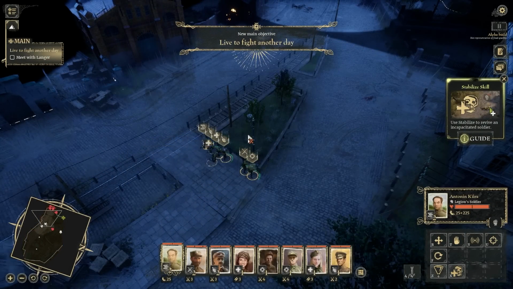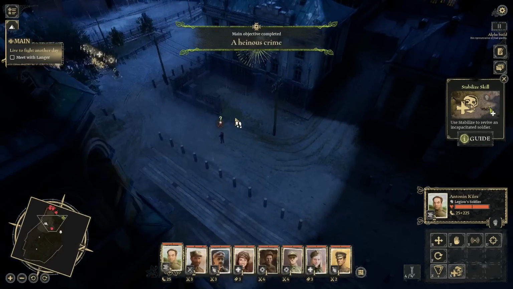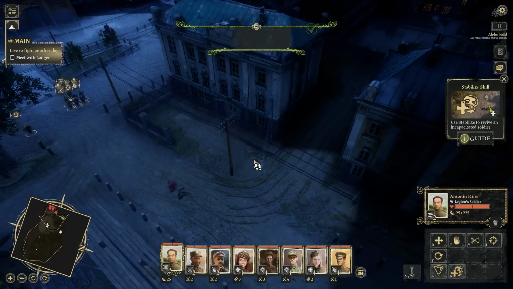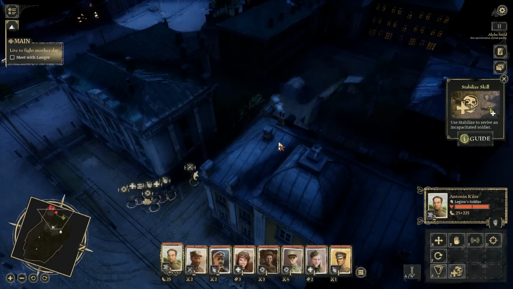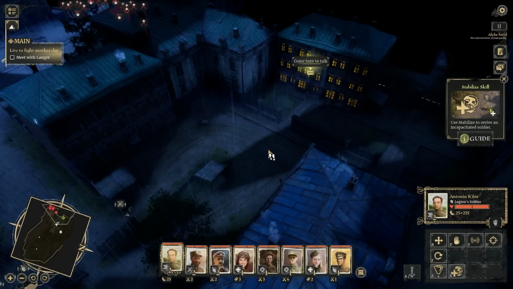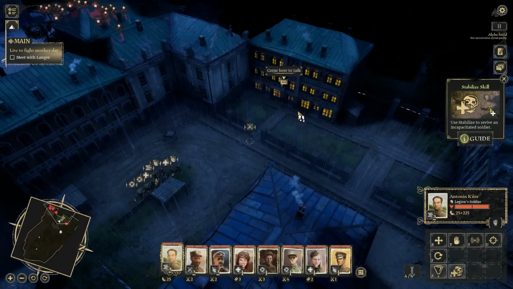Okay, chase the armor truck, meet with Langer. Where are you? Guy over here. Nice. Okay. Can we go in this way? We could go around the back? Nice. This seems to be the way to go. Come here to talk. Let's do it.